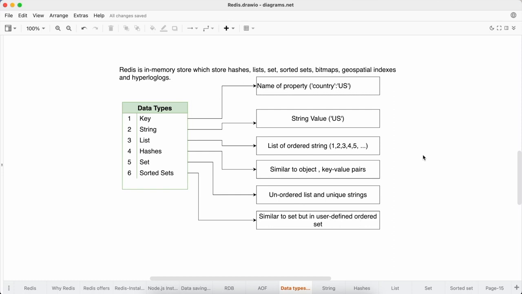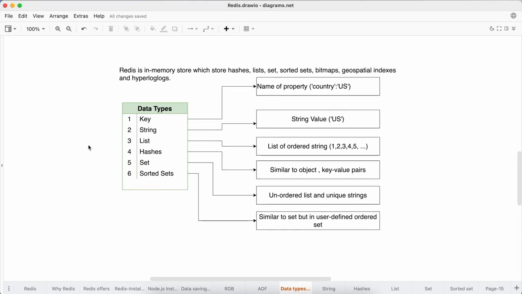The fifth point, the set data type, is a collection of unordered unique strings. Suppose I have multiple phones: Nokia, Samsung, iPhone. These are unique strings, but they can be stored in an unordered fashion.